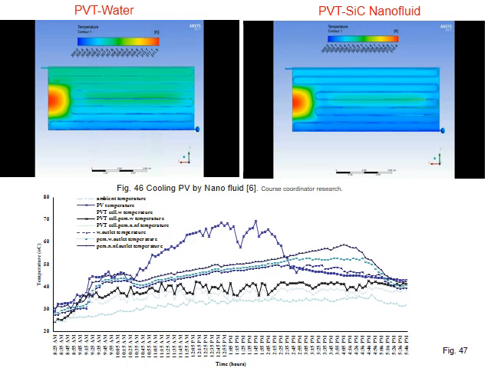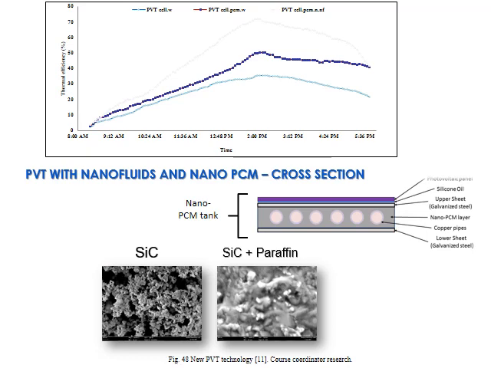And this is how it looks like. This is the comparison between them. You see here, this is the temperature with time. Here, this is the time. You can see here that the highest one is the PV temperature. When we use different coolers, air coolers or water cooler or nanofluid cooler or nanofluid PCM cooler or nanofluid nano PCM, we reduce the temperature much, and this is reflected positively on the performance.